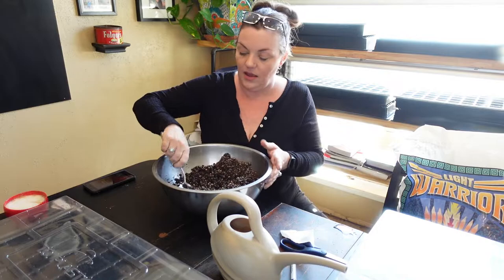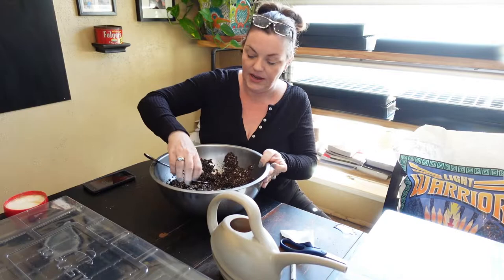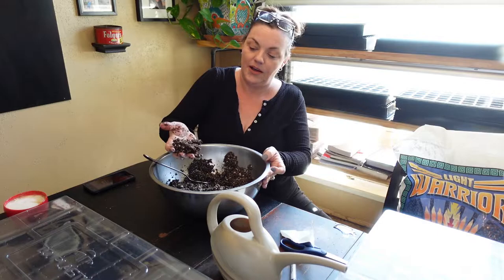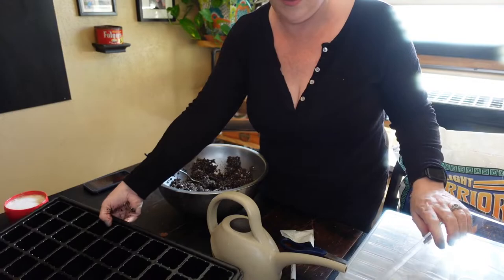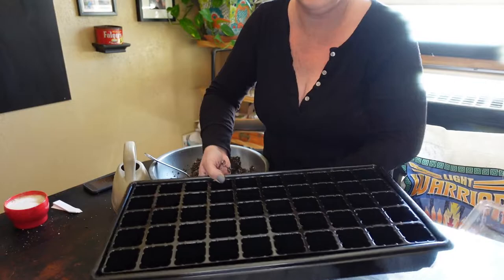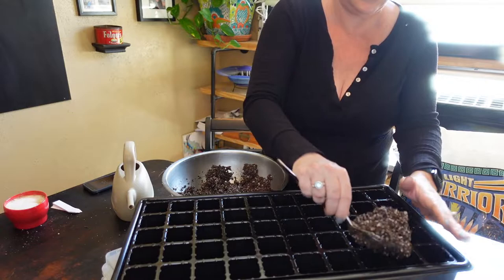And that's about the right consistency. It's able to stay together, but we can still squeeze out quite a bit out of it, and that will all go to the bottom. So that's what I want to put in my trays. So take this off, just to prop it up so you can see it. And then I'm just going to start putting it in the trays.